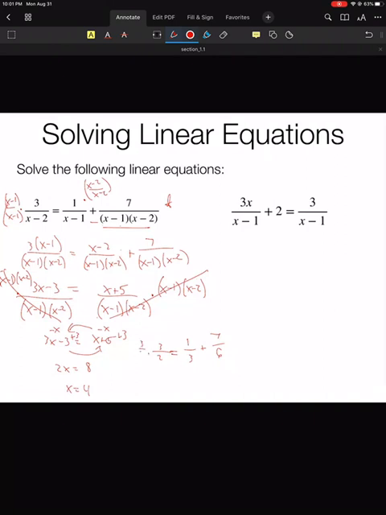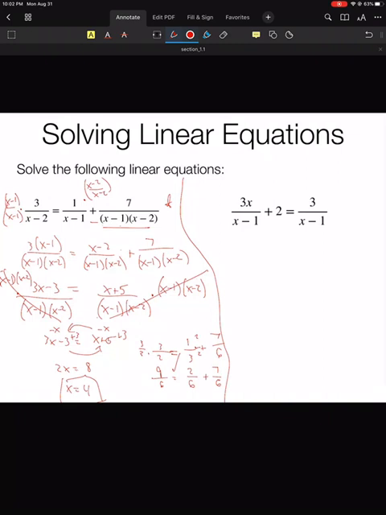If I multiply this by 3 over 3, I'm going to get 9/6 equals, multiply this by 2 over 2, 2/6 plus 7/6. Does that work? 2 plus 7 is 9, and so yes, it does work out. So for the left equation, everything works out. The solution is 4 for real.